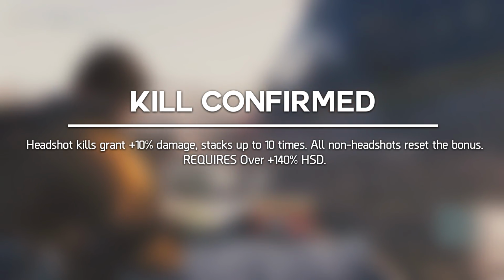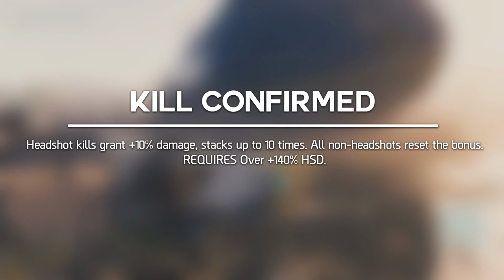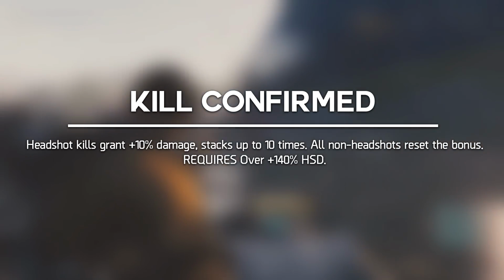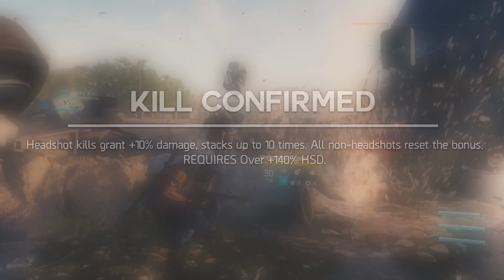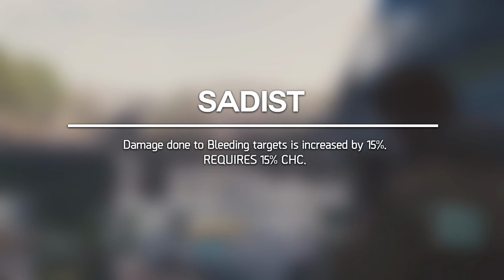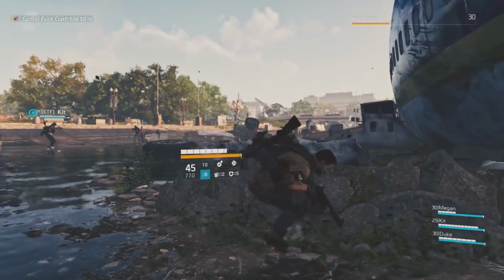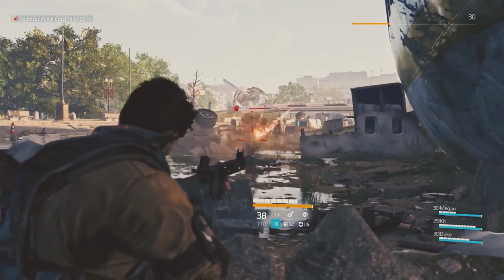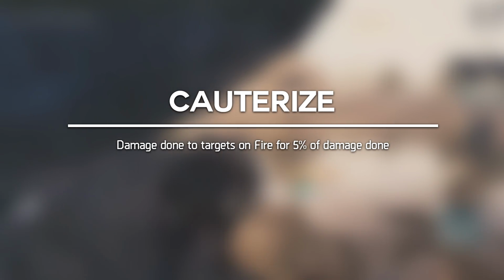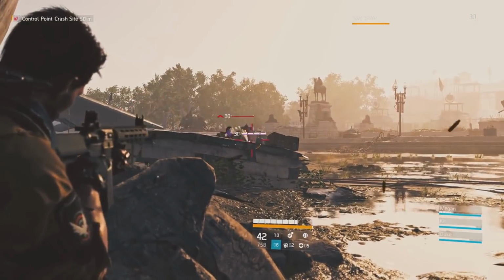Kill confirmed. Headshot kills grant plus 10% damage, stacks up to 10 times. All non-headshots reset the bonus. This one is going to require over 140% headshot damage. Sadist. Damage done to bleeding targets is increased by 15%, and this requires 15% crit hit chance. And finally, the last one that we know of is called CAUTERIZE, and this one is damage done to targets on fire for 5% of the damage done. A little bit of a confusing one, I'm not gonna lie.